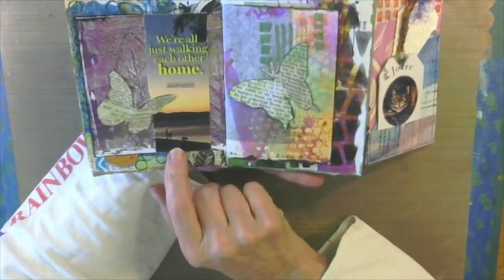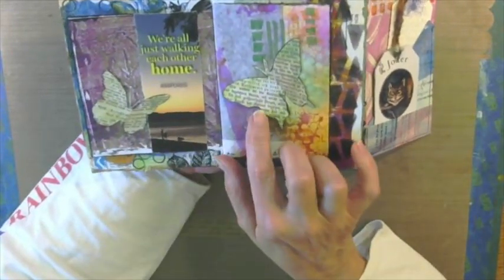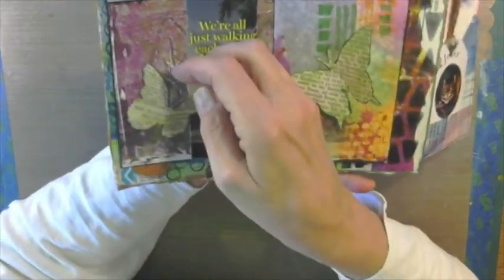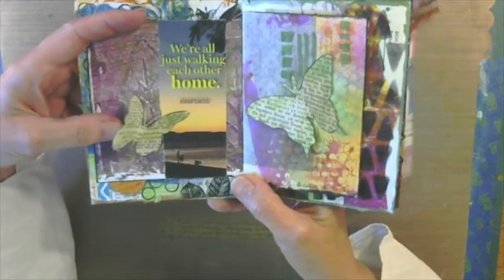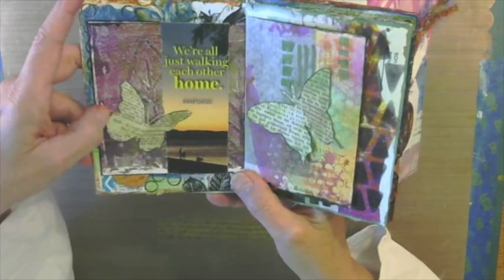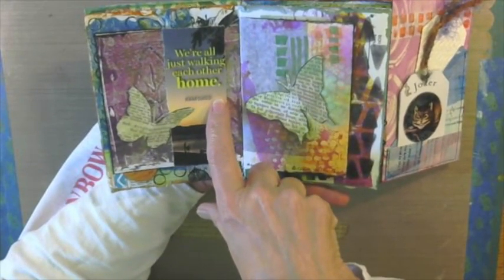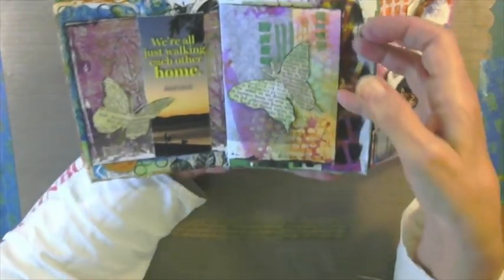This was the one that brought tears to my eyes on April 12th. I don't remember anything special going on, but I love these little butterflies. These are from a napkin that my friend Laura Gregain up in Montreal sent. They're so sweet, and they have German language on them. It's a napkin, and these were all in the napkin. And the thing that brought the tears to my eyes was that we're all just walking each other home. Ram Dass quote. I love that page.